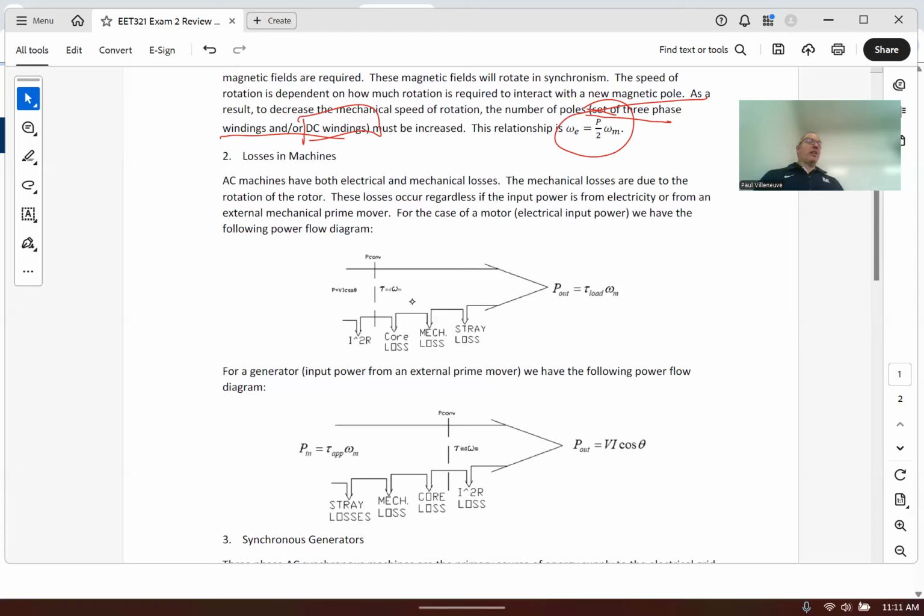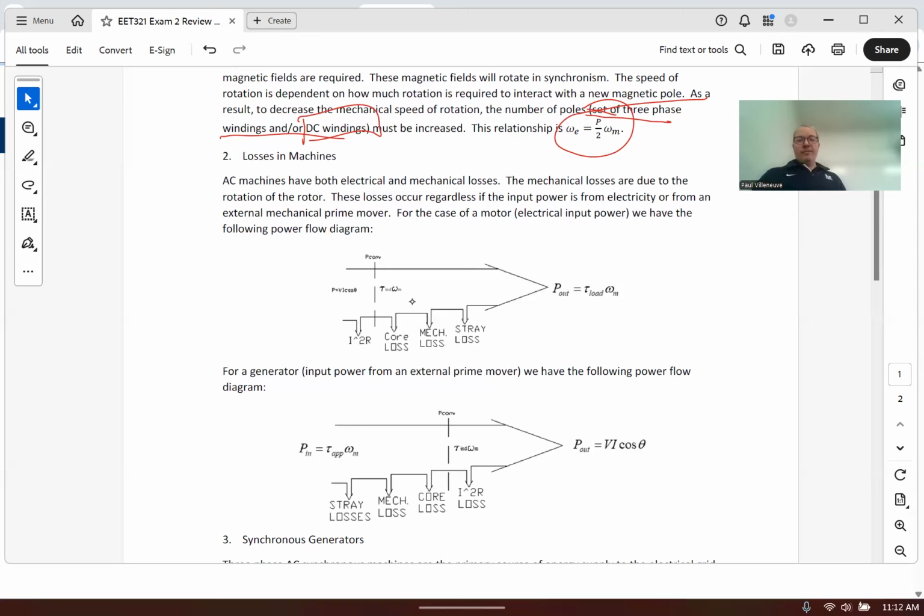Now we're going to go ahead and treat everything as essentially losses because of electrical current flow. Core loss is eddy current flow. That is a current loss. That's a loss because of electrical power. Now we're going to convert that power, because the mechanical power should be coming in on the shaft, and that's the rotational that's going on the rotor. Now we jump across the air gap, and now we live on the stator, and all the power loss now has to be on the stator. That's all electrical energy. So the only thing we have to do is take out I squared R losses from the windings, and we've got our generator output power.